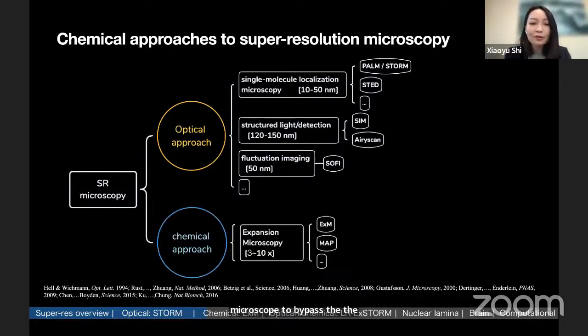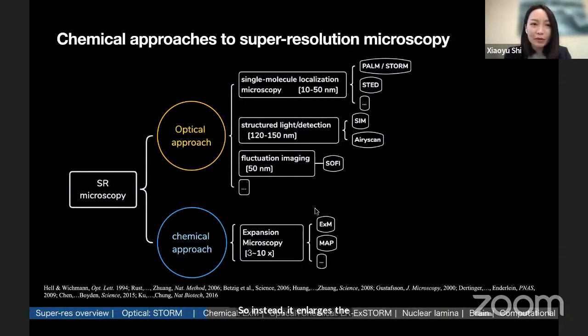And starting from 2015, a new approach started to get attention in the super resolution field. The benchmark method is called expansion microscopy. It's the Ed Boyden Lab at MIT or Broad Institute that initiated this method. From the name, it sounds like a microscopy method. However, it's just a chemical sample preparation method. It doesn't require specific microscopes at all. Instead, it enlarges the sample itself.